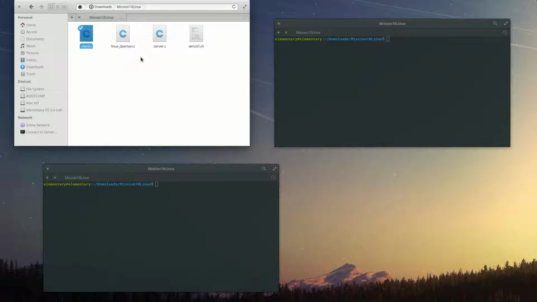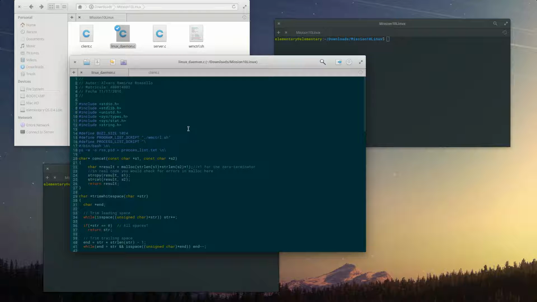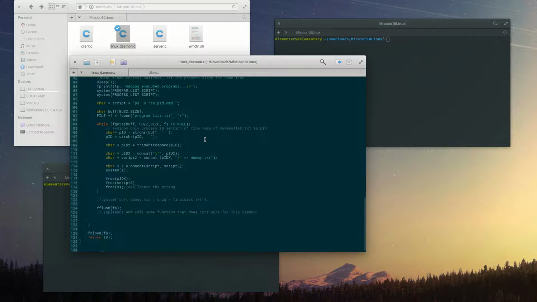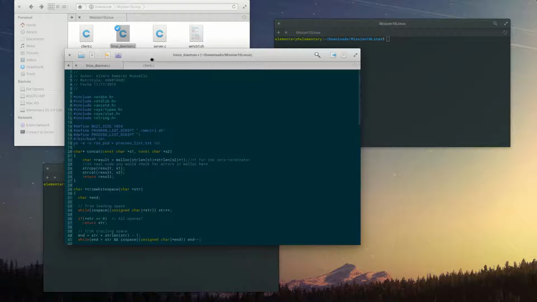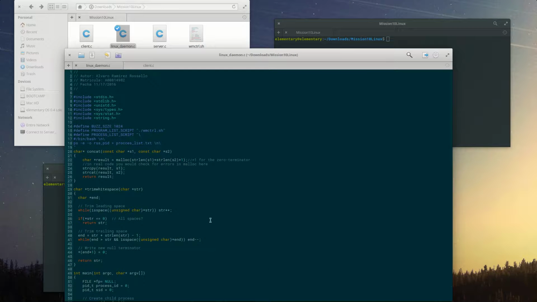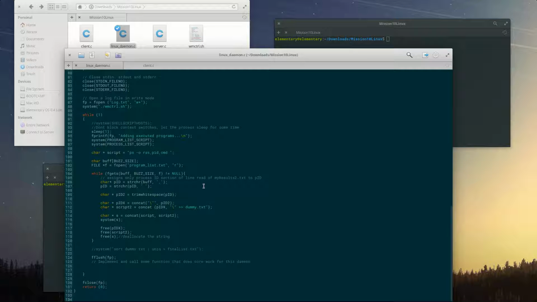As you should already know, we have to run a daemon that will collect all the programs that are running on our machine throughout the day, and at the end of the day we have to send it through a server. All this code is the daemon, and what this daemon is doing is executing a bash script, and the script will make our tasks. So how does this work?